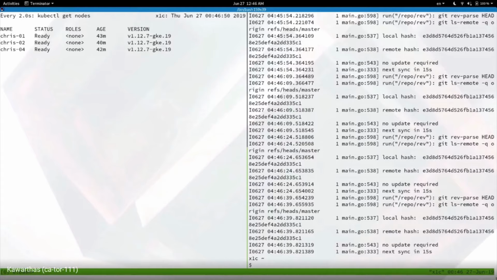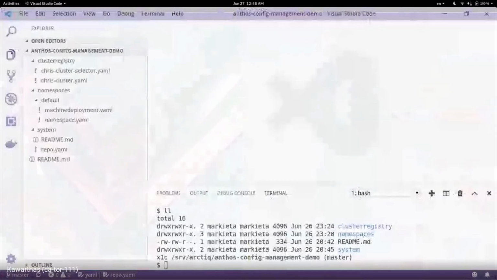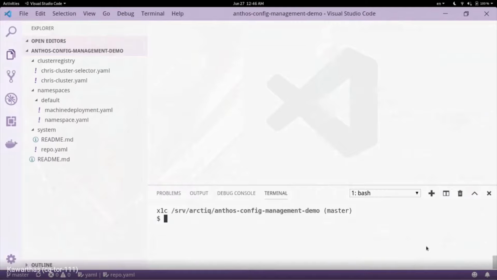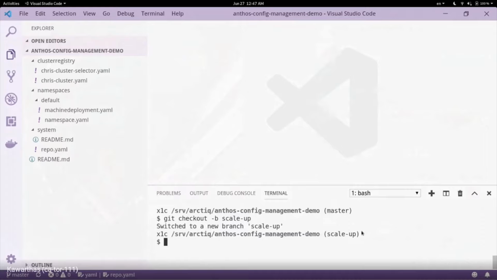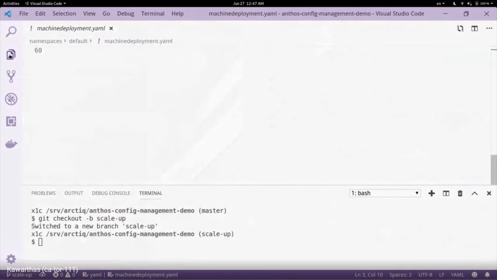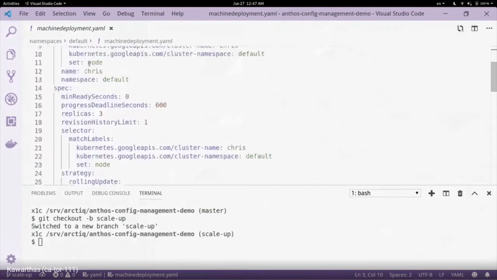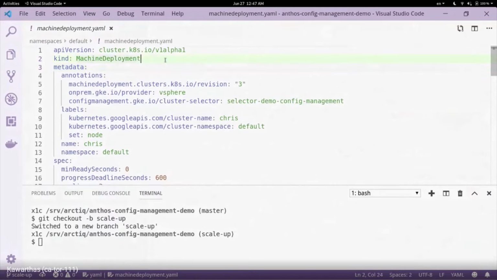I'm going to go back to my Visual Studio Code. I'm going to create a new branch. I'm going to name it Scale Up, I believe I called it. And basically, this is how you would want to do it as a developer, right? You're not going to just commit to master and constantly commit to master. That's kind of an annoying way to work with Git, especially if you're working in a team and everyone's trying to work on the same project, and trying to merge to master all the time is going to be annoying. You want to make a separate branch and then merge it when you do a pull request.